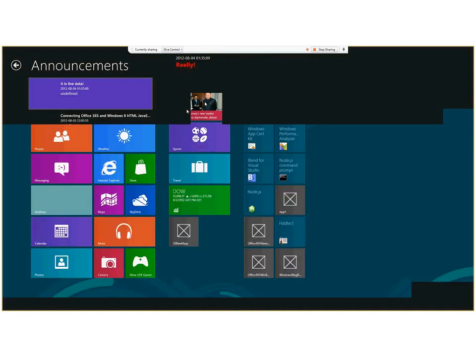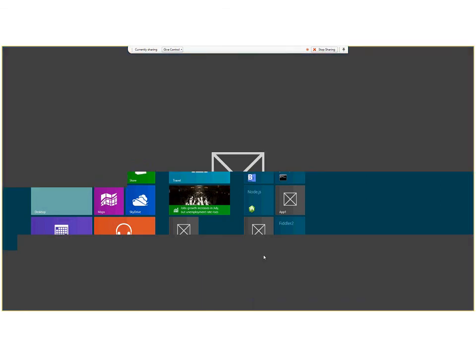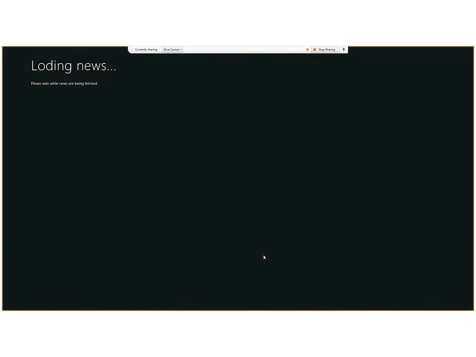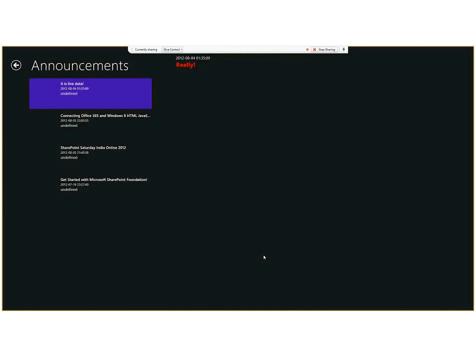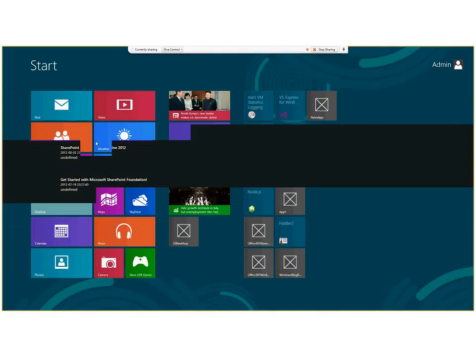The other thing, of course, is that once you create your own application, it will also show up here on your Windows 8 welcome screen. You see, I've been testing quite a lot, so I've got a lot of applications here. But we've also got that app, so I don't need to start it from Visual Studio. Once you start developing, it will show up on your Windows 8 screen. Once I start it from here, it will do the same thing. It's already compiled, so I don't have to run it from within Visual Studio if I want to see it and demo it. Okay, so that was the live demo.